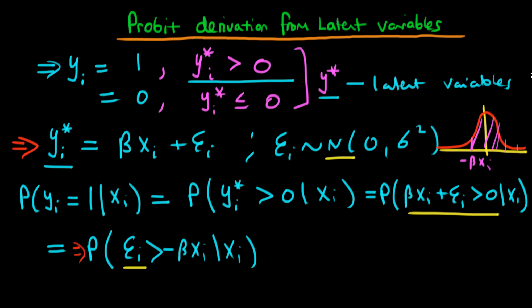But symmetrically, this is just completely identical to the probability that epsilon is less than beta xi. So if I redraw this graph again, it will become a bit more apparent. So essentially the area which we're talking about here is the probability that epsilon i is less than beta xi, it's just going to be the area to the left of this point here, which is evaluated at beta xi. And by symmetry, it's easy to see that these two areas which are defined here in this diagram and this diagram are going to be exactly the same due to the symmetry of the normal distribution.